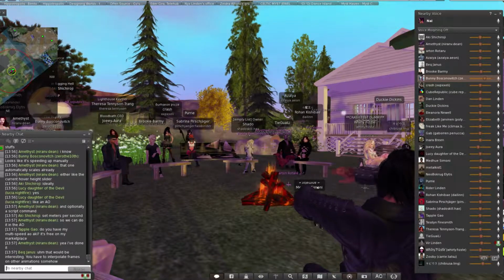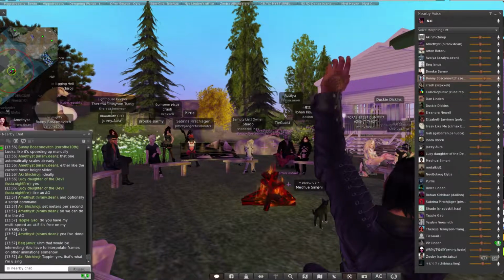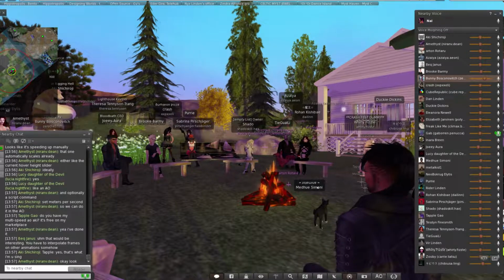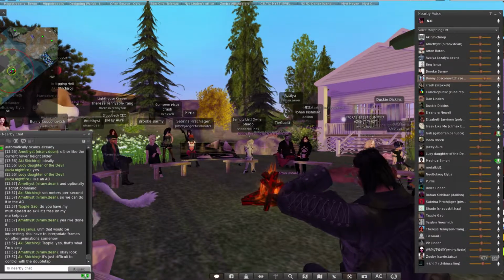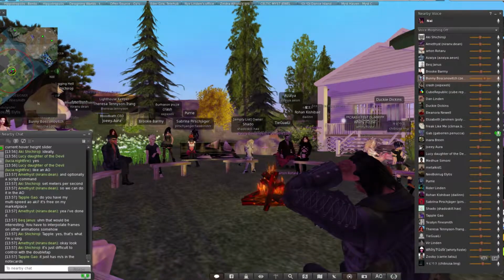So what are the applications? This is the first time somebody's asked for this, so I'm curious what it would buy us to have it. Biggest, most obvious one is letting people sync up their walking speeds with larger or smaller avatars.